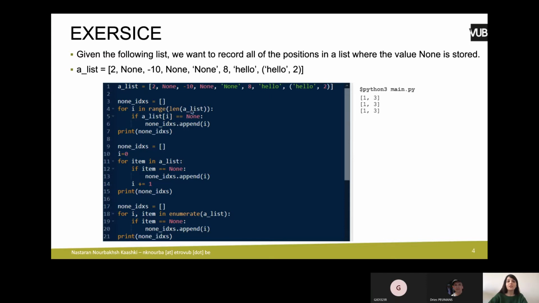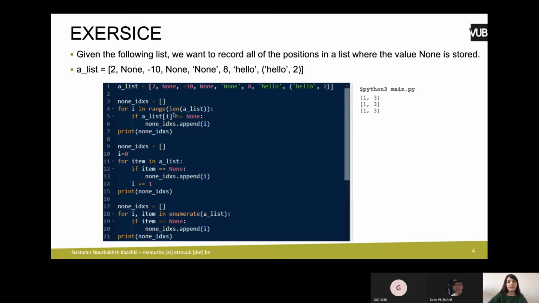To create a range with this list, I'm getting the len of this list, which is 8, because it has 8 elements. With range, if I put 8 here, it's not a list, it's a range which produces the values from 0 till 7.